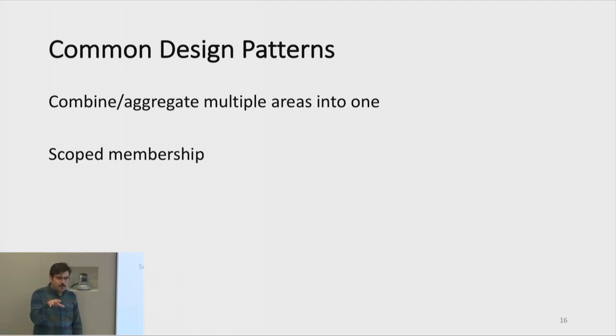The second one is scope membership, which I alluded to. If everybody subscribes to every area, you can easily see that with lots of writes you cannot sustain. There is not enough bandwidth to move that many bits around, and you may not want to do it even. So scope membership enables us to do it.